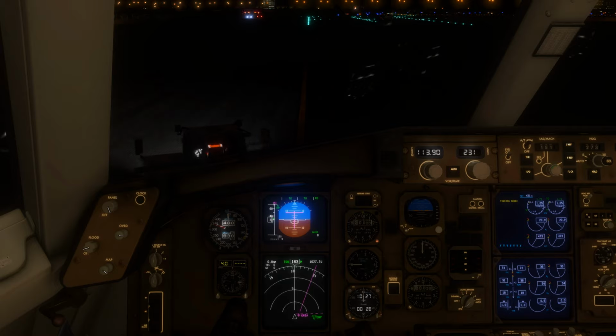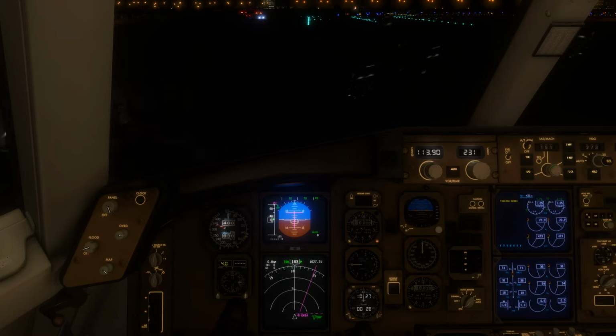We'll drop our flaps 5. Runway 27 is right in front of us. We were meant to go from runway 30 when I looked at the charts, but it's probably because I was thinking of Key West. But anyways, runway 27 is right in front, so we come out of the Juliet. We will turn right, and then 27 is literally right there. So our checks and everything are complete. Packs are back on, APU's off, so we're all set to get out.